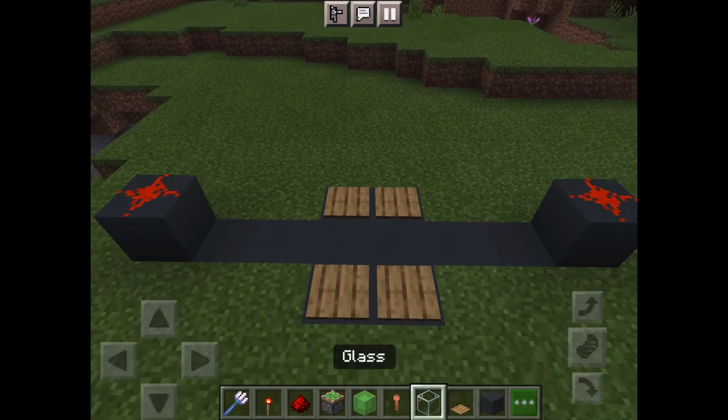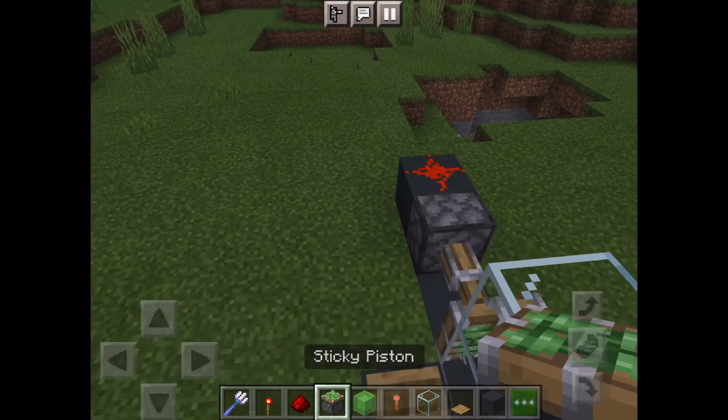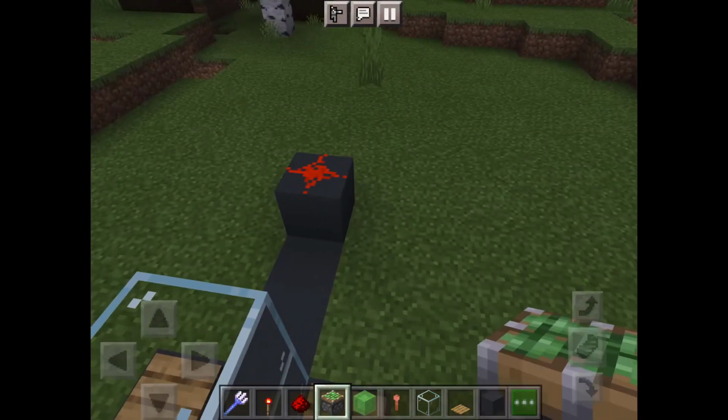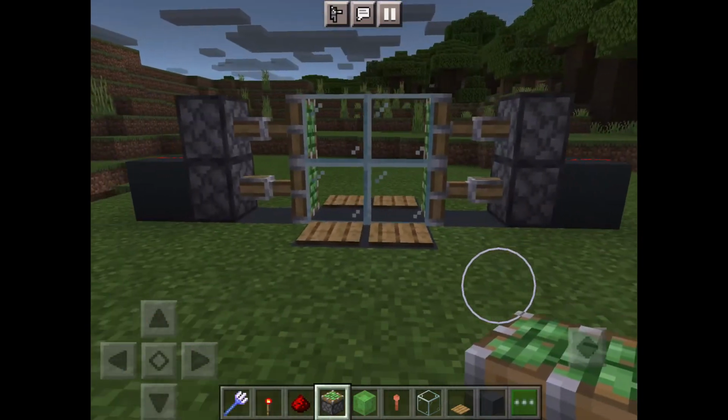Pressure plate, glass, glass. And the last thing you need is a sticky piston. So stick to it. And boom, you got your automatic door.